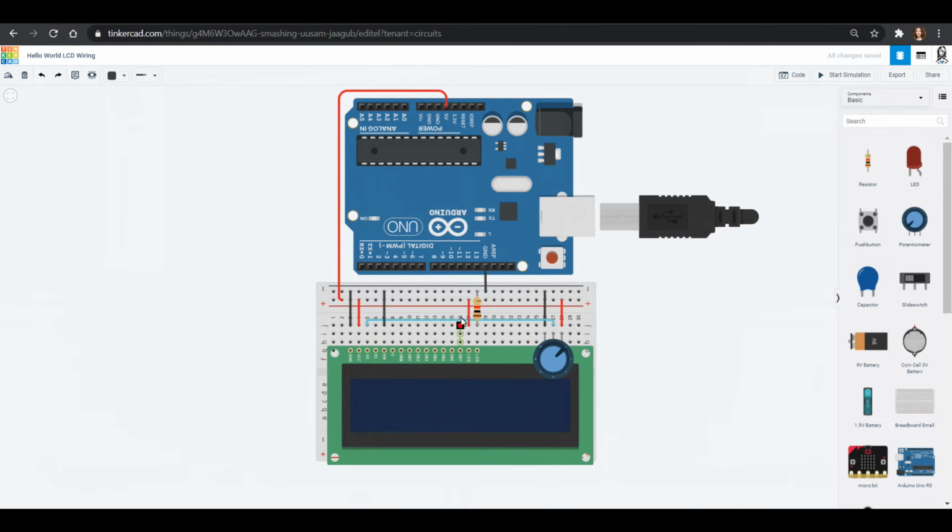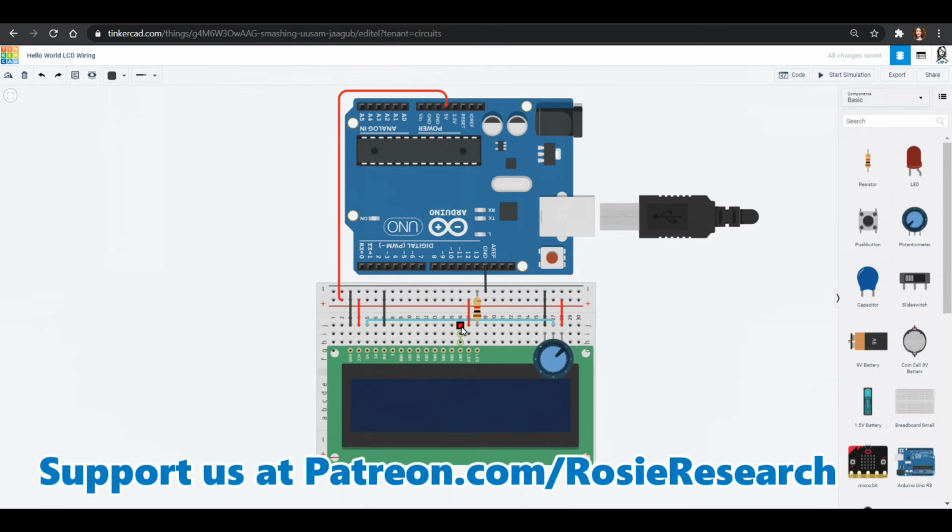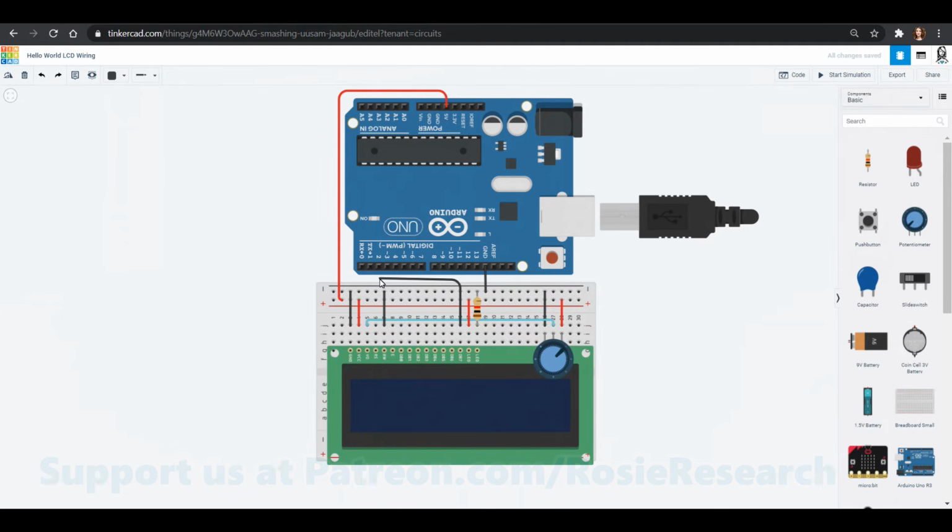Okay, so now I've got these right here. These are my data pins, and I don't need all of my data pins to do what I'm doing here. We will wire up just 4 of them, and we can wire them right into my Arduino pins. I'm going to wire them up into 2 to start. And let's go, we'll make a rainbow.